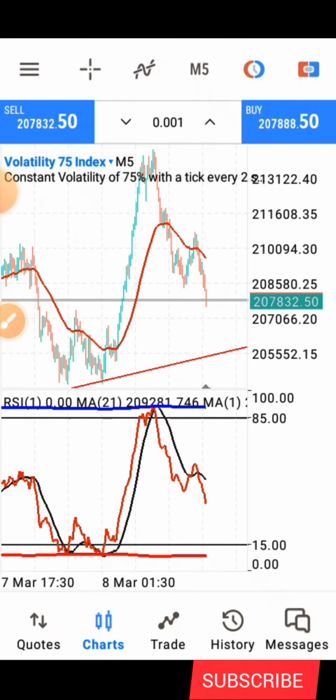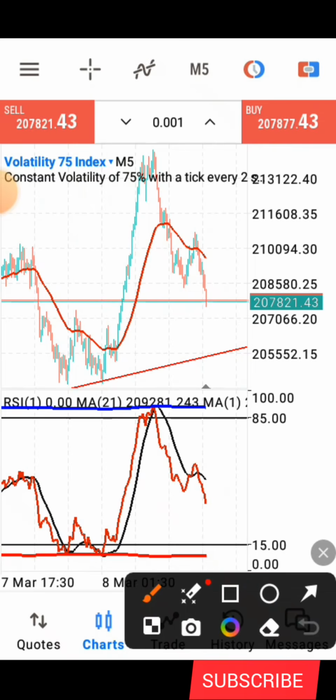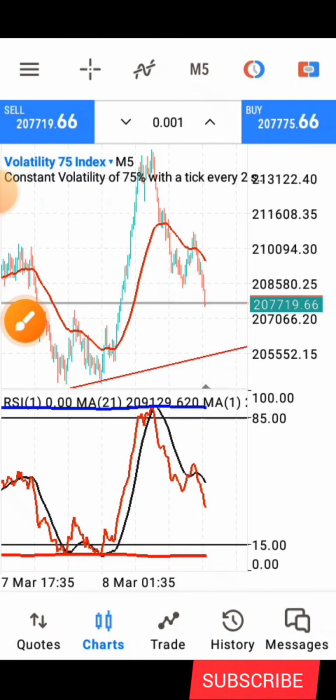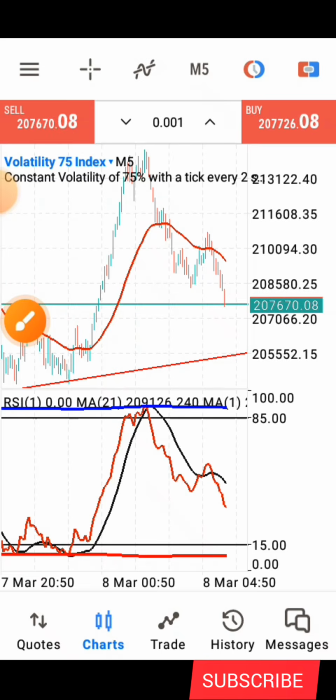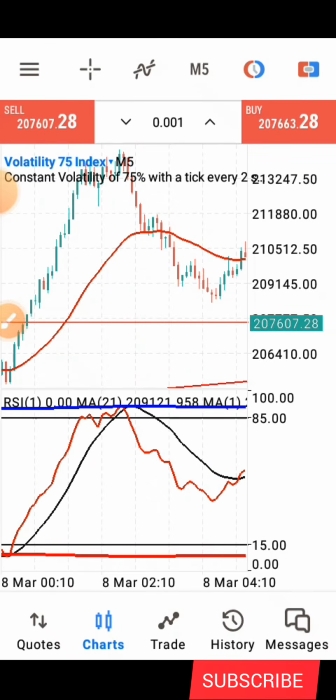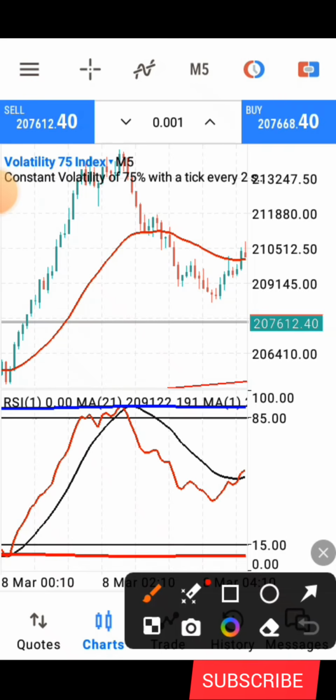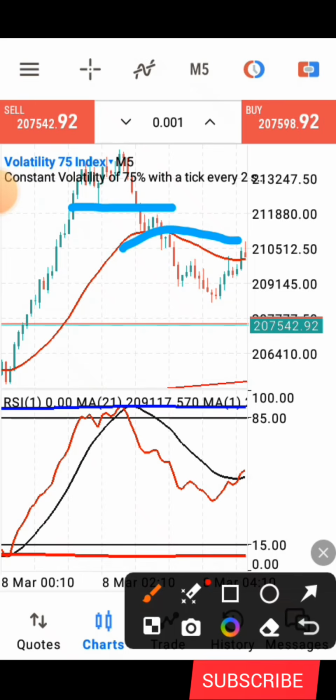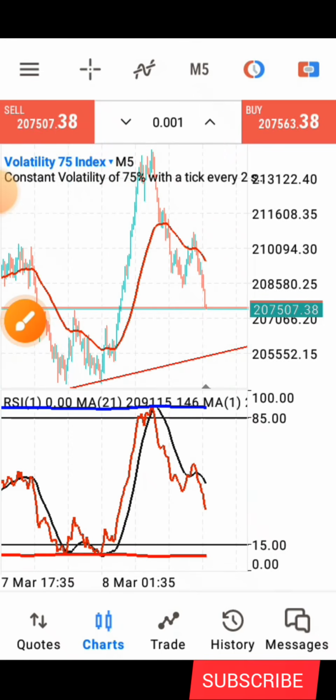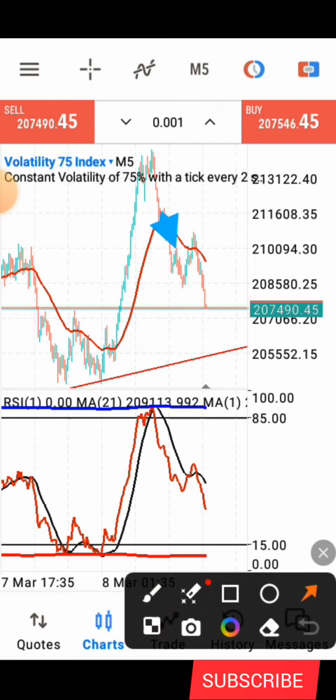Alright, so you zoom out completely, and when you see that your condition is being met, like price has gotten to the overbought level here, you can zoom in to see what price is really doing. Alright, so if you are using the price action, this is where you take your entry from on this side, and if you are trading based on the indicator, this is the area you take your entry from. So you can see how good this strategy is. You can see how it's going now after that crossing happened. You can see this is a lot of profit.